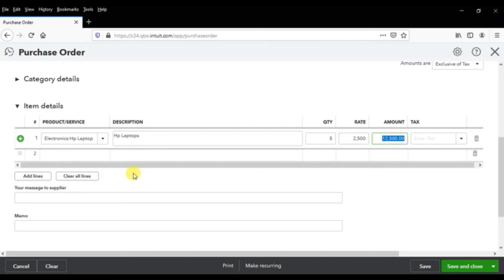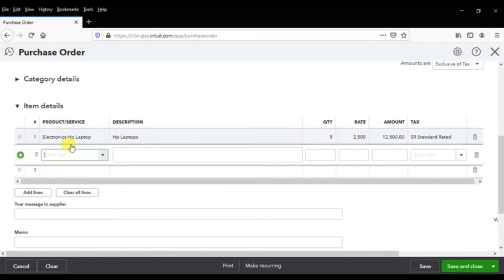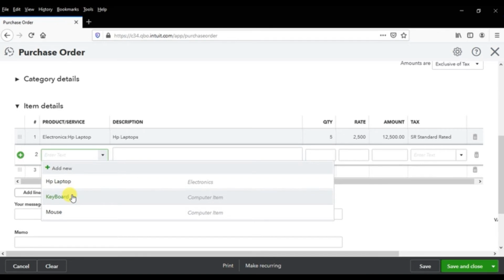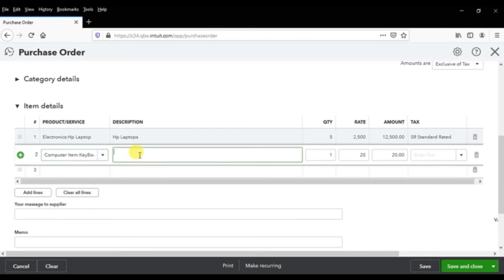Tab, and that is a total amount 12,500. And what is the tax rate? So the tax rate is what? It is standard rated 5%, right?